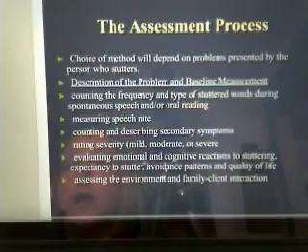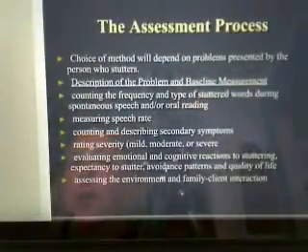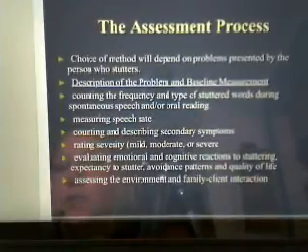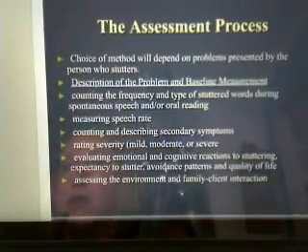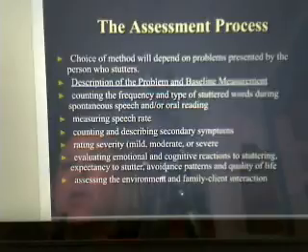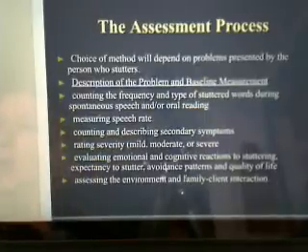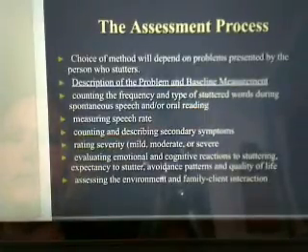We're also going to assess the emotional and cognitive reactions to stuttering that the individual may have, and any anxiety or negative feelings they may have when they think they are going to stutter, and any type of avoidance patterns that they may have due to the stuttering disorder and any other effects on their quality of life. We're also going to assess the environment and the family-client interaction style of the individual.